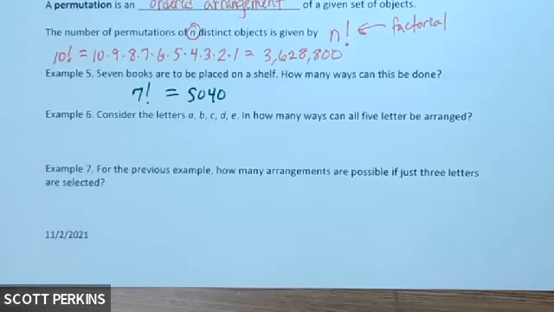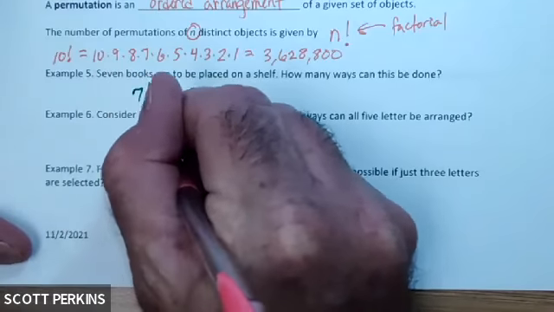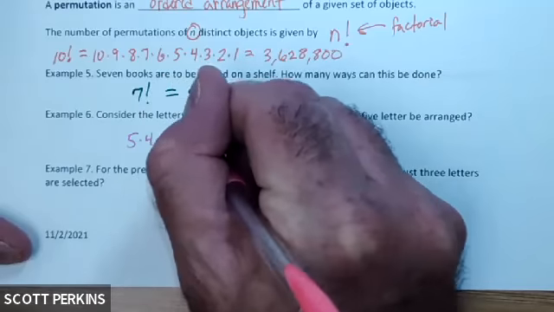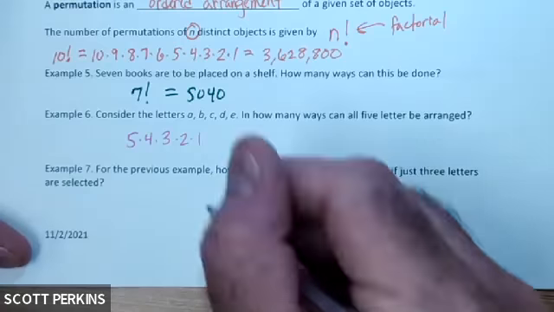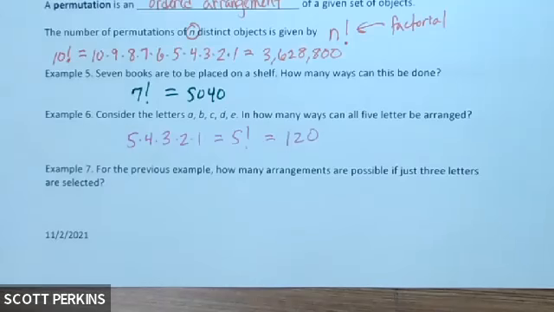Okay, again, I know there's just 5 objects here, so if you forget the factorial, it's totally fine. The factorial just helps when I've got larger strings of things, so I don't have to write everything down. If you just did this, there's 5 options for the first one and 4 for the second and 3 for the third, and then 2 and 1. That's great. Nothing wrong with that. Or if you wrote down 5 factorial, that's great too, because that's exactly what it is. Either way, when you put it in your calculator, how many options are there? 120. Super duper.